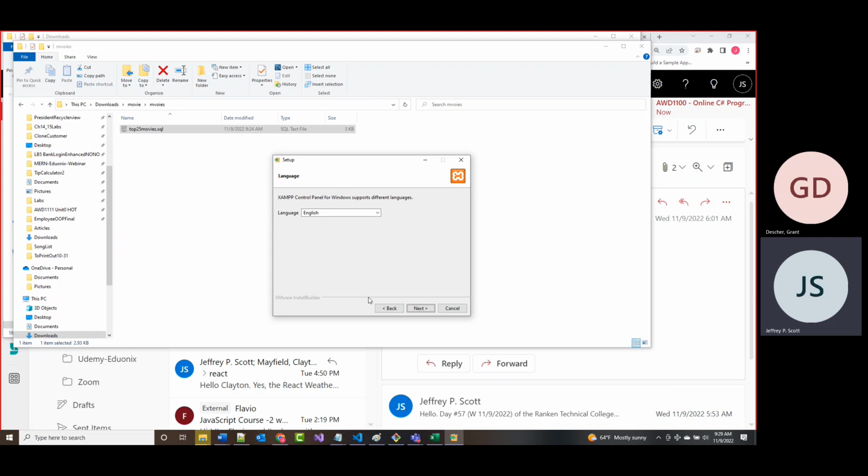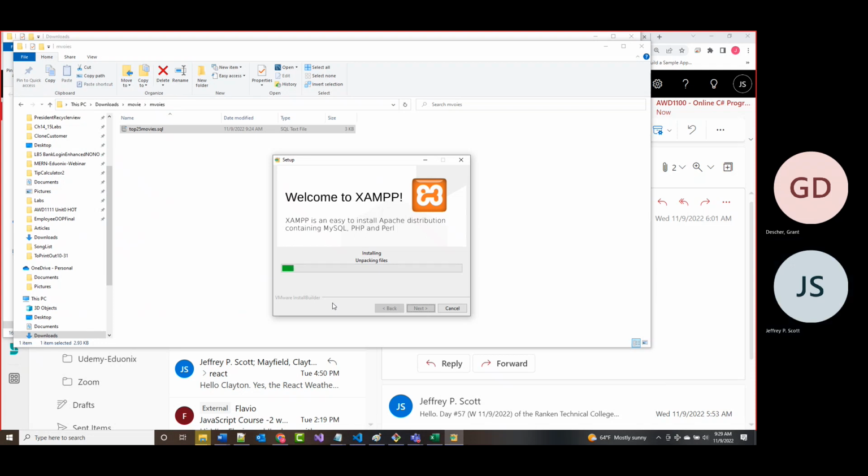It says the language, of course, English. And it says setup is now ready to begin installing on your computer. I'm going to click next again, and it's starting to go through the install process now. Grant, especially for you being the only one here, I'm hoping you're following along, and I'm not going too quickly. I'm good, thank you.